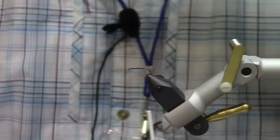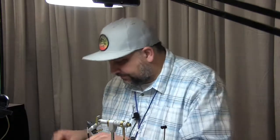So on a lot of parachute patterns, you're going to start out by tying in the parachute post first. But I'm not going to do that with this one. I think it just adds a lot of stuff in the way as you're tying the fly. So I'll show you how to tie in a parachute post when you're ready for it.